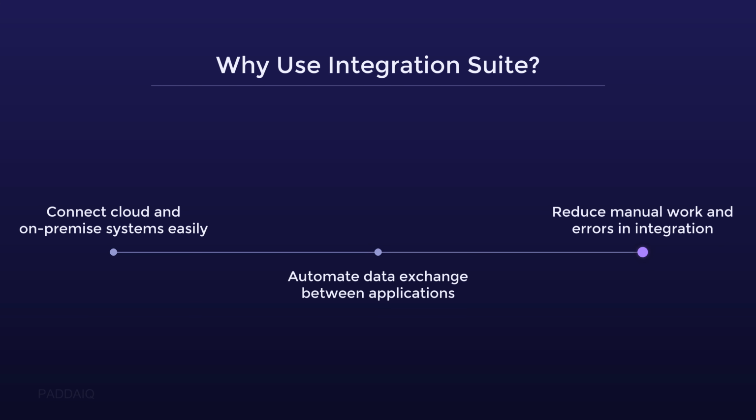Reduce manual work and errors in integration. This means automating data exchange between systems, eliminating tedious manual entry and the mistakes that come with it. For instance, automatically syncing new customer data from your CRM to your finance system ensures accuracy and saves time. This automation makes your business processes more reliable and efficient.